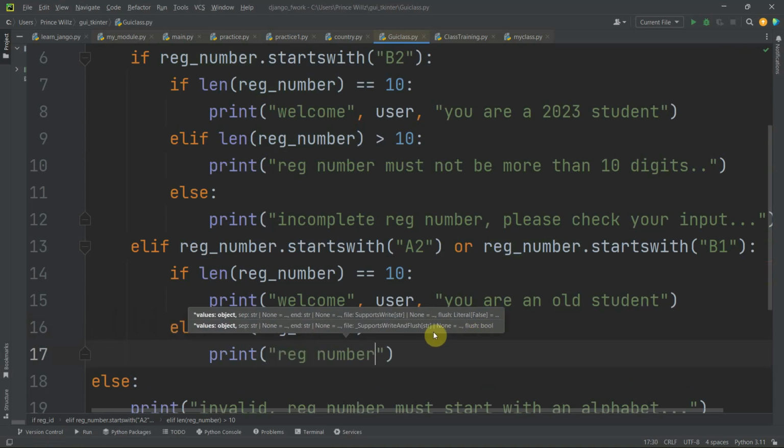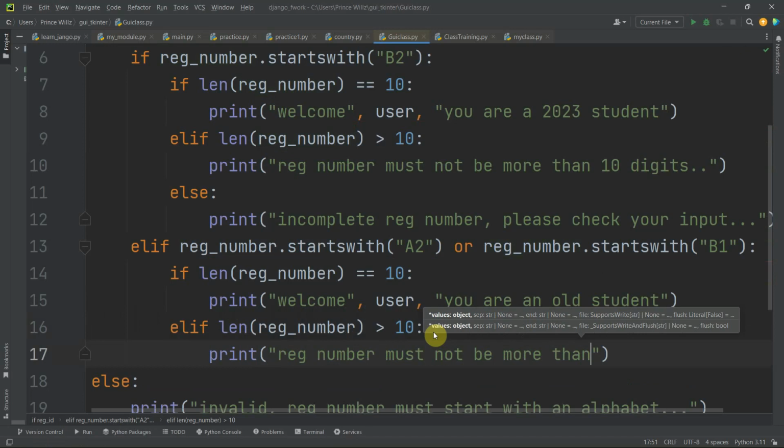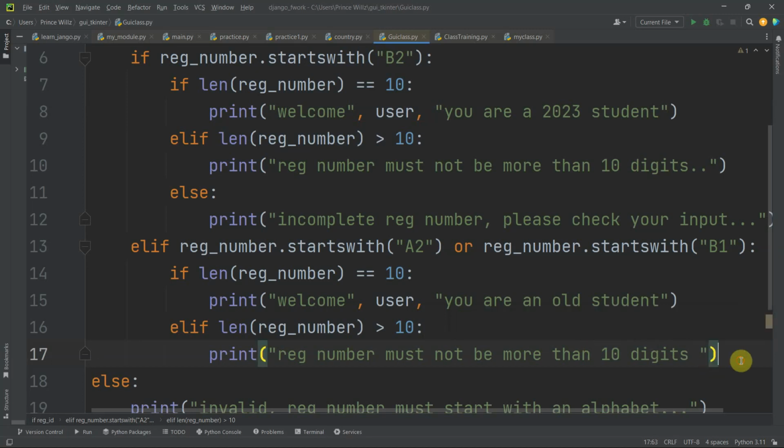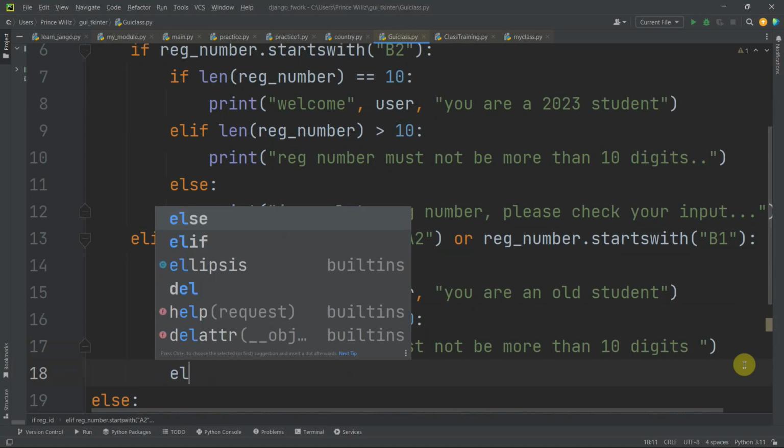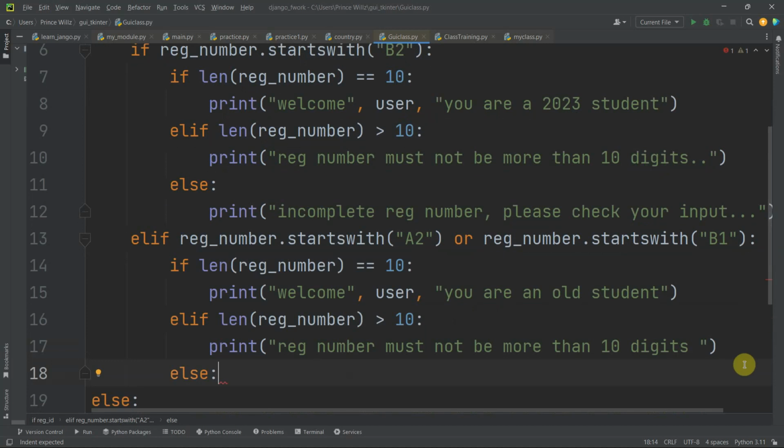Range number must not be more than 10 digits. Now we'll check again if it is below 10. If it's not equal to 10 and not greater than 10, which means it is below 10, we use else, colon.